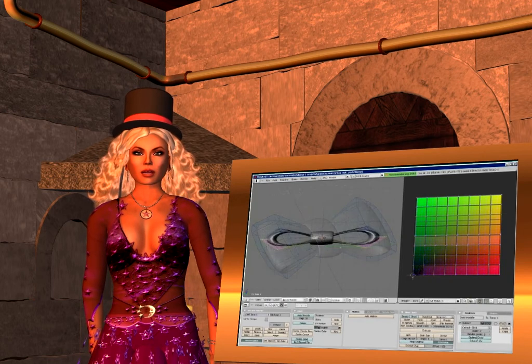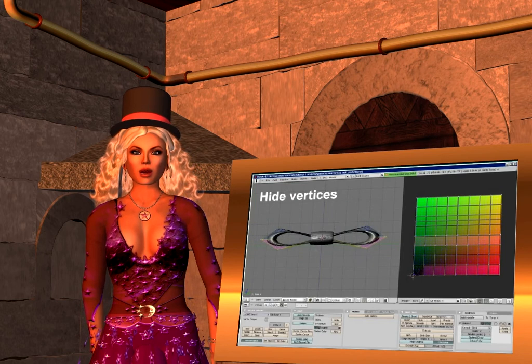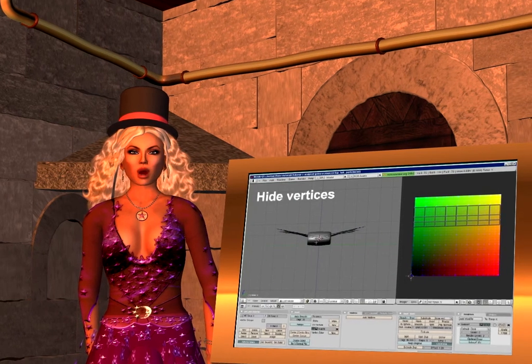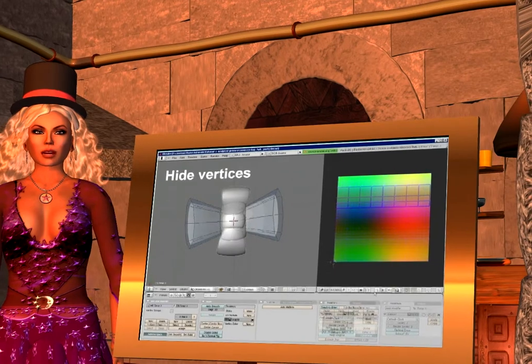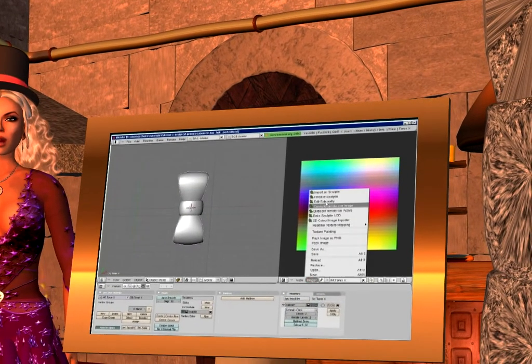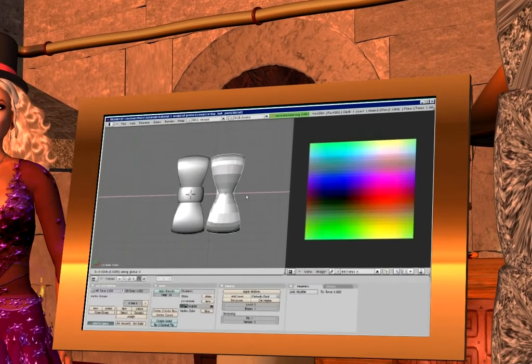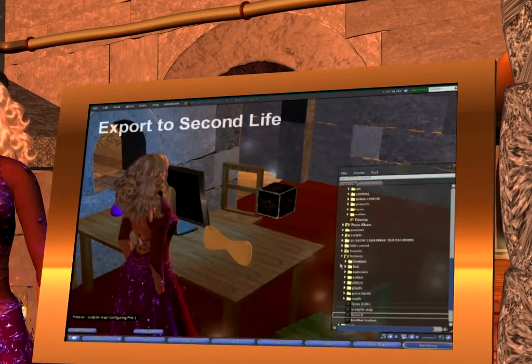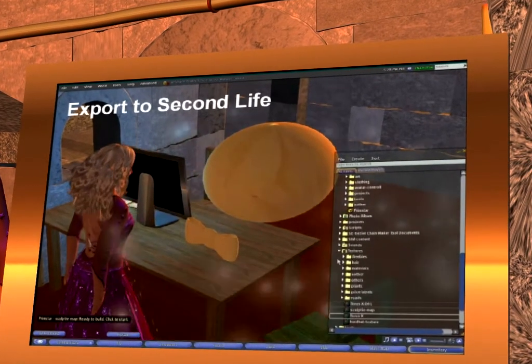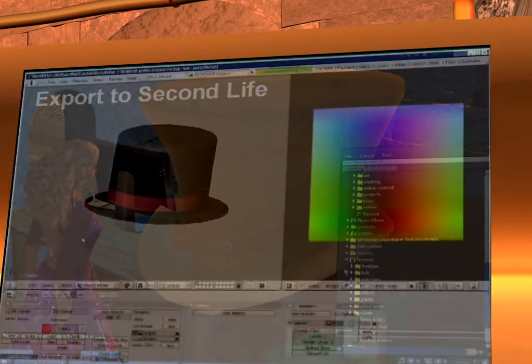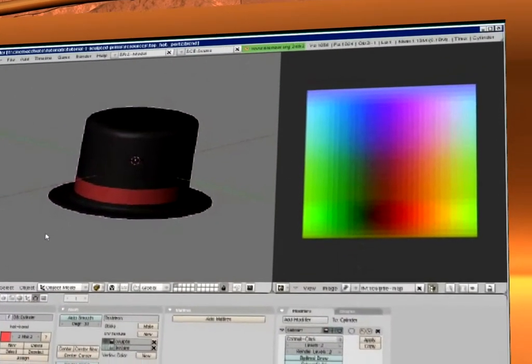We will also see how we can temporarily hide vertices. And once we are finished with our model, we will see how we can examine the sculpt map on the fly, and how we can transfer a complex object from Blender to Sculpt like with almost no effort. Let us start with proportional edit.